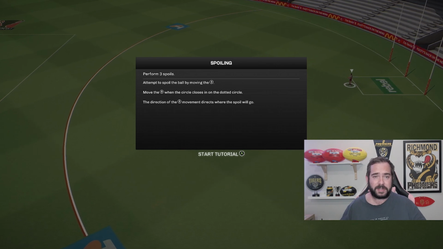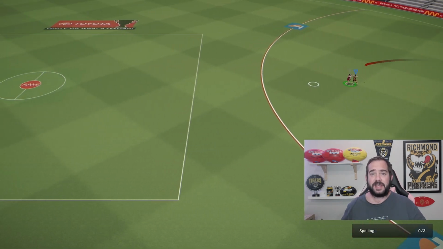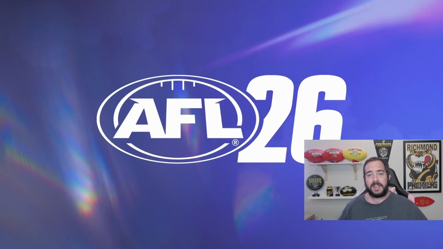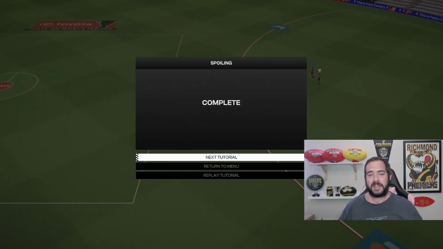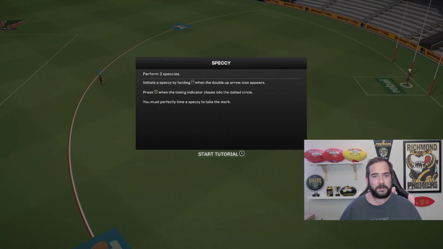Perform 3 spoils. Spoiling, same as 23 with the right analog stick. Again, you've got to make sure you time it because there's obviously the marking, the specking, there's all kinds of stuff. So you can see that spoil actually dropped straight at our feet. It didn't actually clear any distance because it was a bit more of a one-on-one battle, but you can get 3 spoils pretty quickly. But I feel like you're going to have to really work out your balance of marking versus spoiling even more so now because it's a bit trickier again to take those grabs. I'm sure we'll all get used to it.